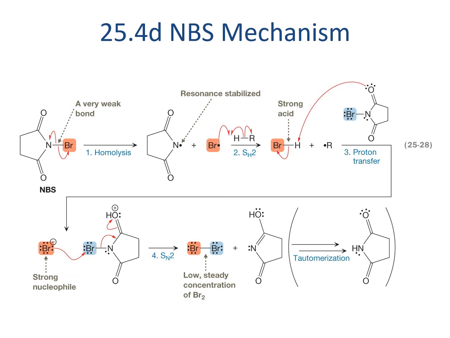Notice that we've created a carbon radical, which will likely go through bimolecular homolytic substitution with any molecular bromine. It'll take a bromine off and leave a bromine radical. And of course, the bromine radicals could also react with this carbon radical directly, but this is going to happen a lot more seldomly at a lot lower radical concentrations. The Br2 will be at a steady low concentration to react with it.